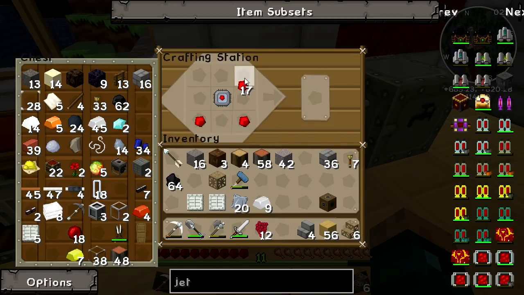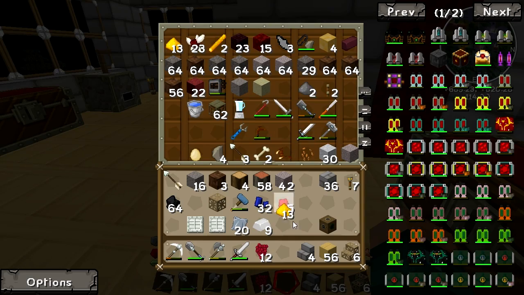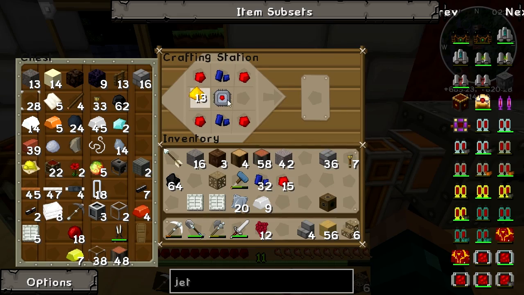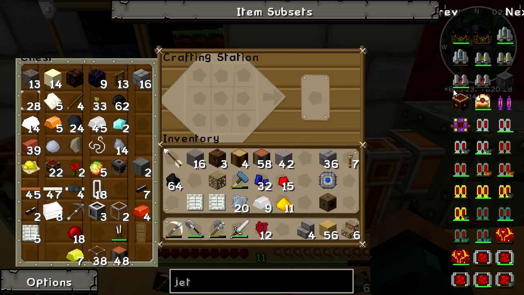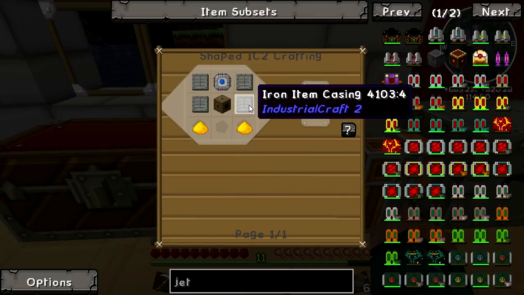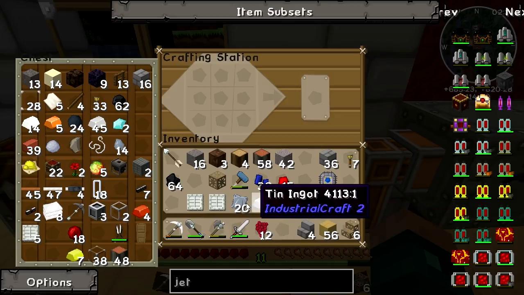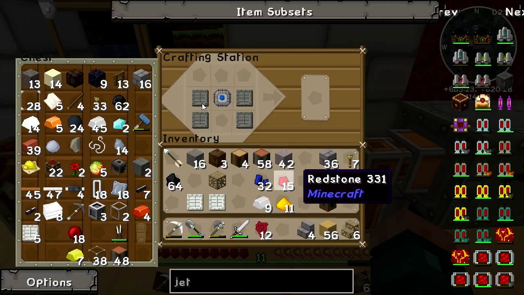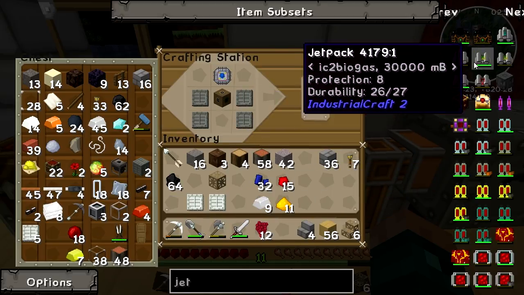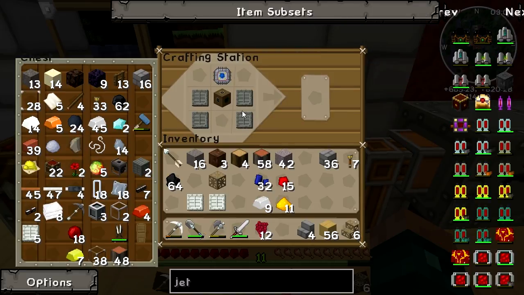The electric one, let's see if I can do this from memory. It needs lapis and glowstone. I think it actually needs glowstone in the corners. Glowstone, of course, we grabbed before. No, that's right. The advanced circuit. These are used to make all of the best machines, obviously. That's why they are advanced. Some iron item casings just to finish off, just 4. So 2 of those. In here with some of those gets us 4 of those. And that will get us, with 1 of those, that was probably at the top, 1 of those, and whatever else it was, glowstone dust.